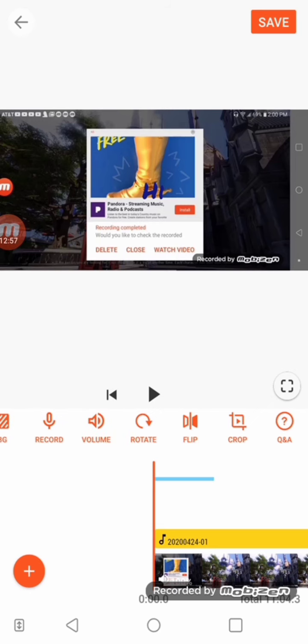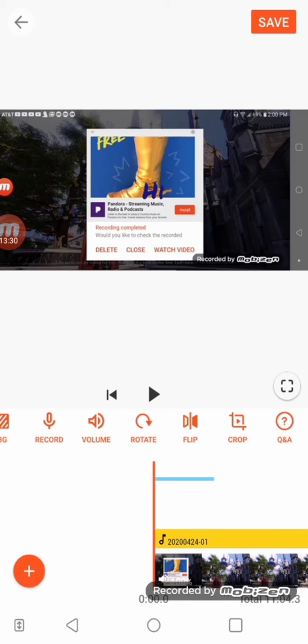And then once you're done, you can hit save. Sometimes when you hit save, there will be an ad, and you just close it out, and then it'll start downloading. If you have an old mobile device, it will probably not load very fast. But if you have a newer one, it will load faster, because this phone that I have is a newer phone, and it loads pretty fast.